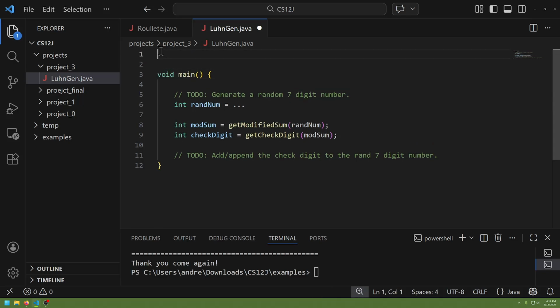All right, so yeah, if you were to implement two methods outside of the main, you can use them down here, and it's gonna be super easy to read. All right, there's some benefits in this. I do want to mention that the modified sum and the check digit are used in a lot of other algorithms. It's not just for generating barcodes, but in a lot of data analysis and checking for security stuff, you'll see something called checksum.